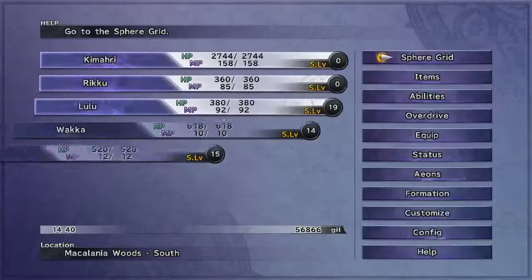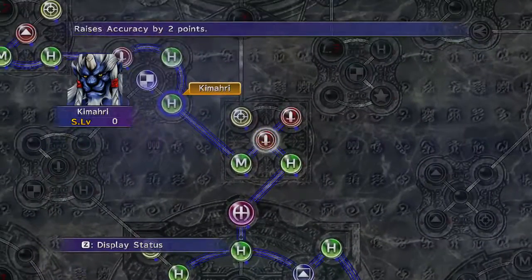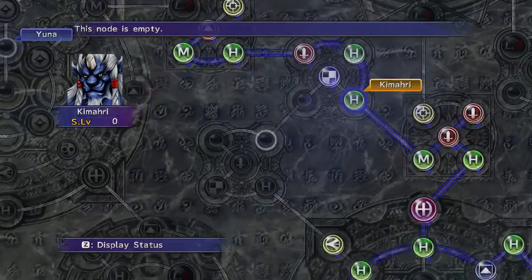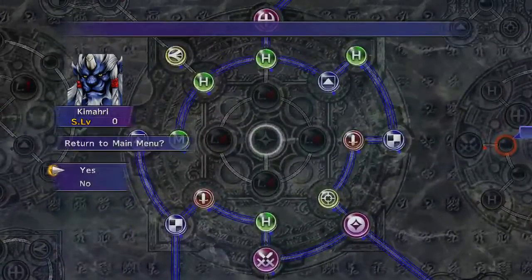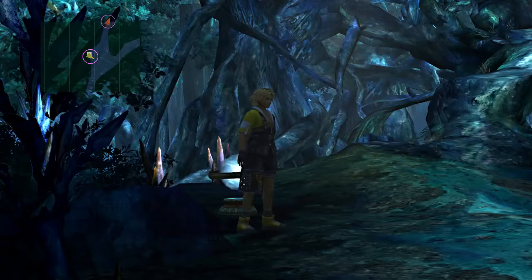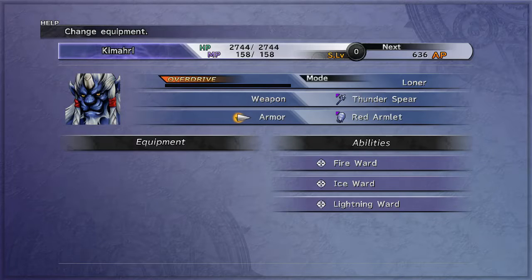Alright, so, last time on Kimahri's Sphere Grid, I got us to this position from here. It was up two places, so I didn't get any goodies from it, but that puts us in position to pick up all this stuff. And a lot of Kimahri's overdrives actually do use magic, so I may want to consider boosting up my magic on second thought, but, oh yeah, and I've got Lightning Strike and all three of these wards.